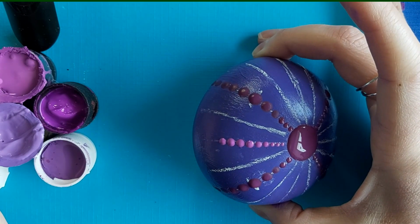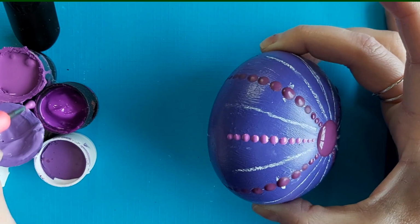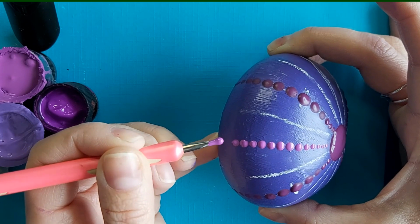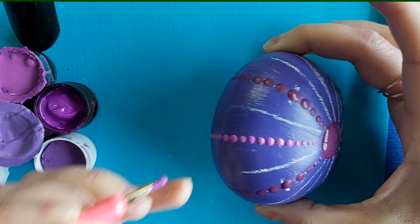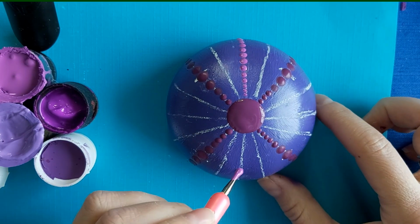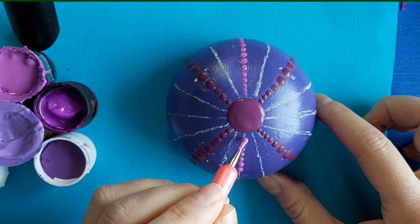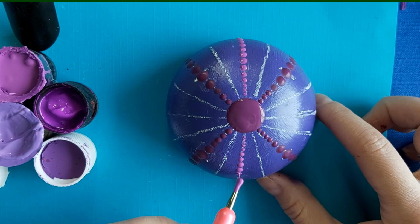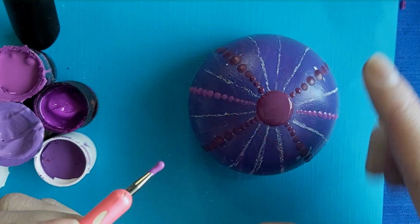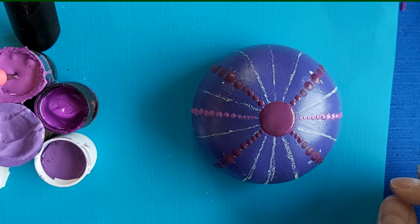You just want to make sure you have your larger ones around that curve area, and then you're descending them as you go up and as you're coming down a little bit more, once you've surpassed this edge here. So now I'm going to make sure that I'm doing it on the opposite side. Okay, and now, so I've done it on the side to side, I'm going to do up and down as well, in that same color, same tool.